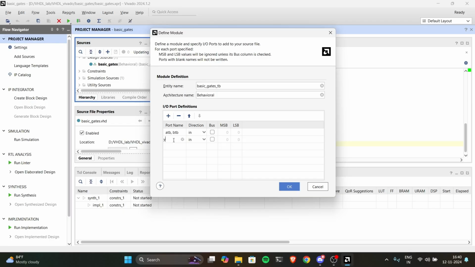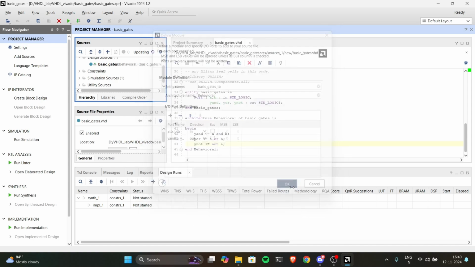So I will give TB for all the ports in the test bench: Y and TB, Y or TB, Y not TB. It's fine. Now I will change this to out, and then I'll click on OK.